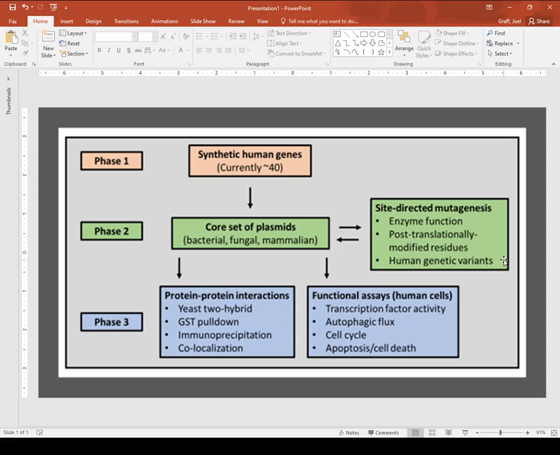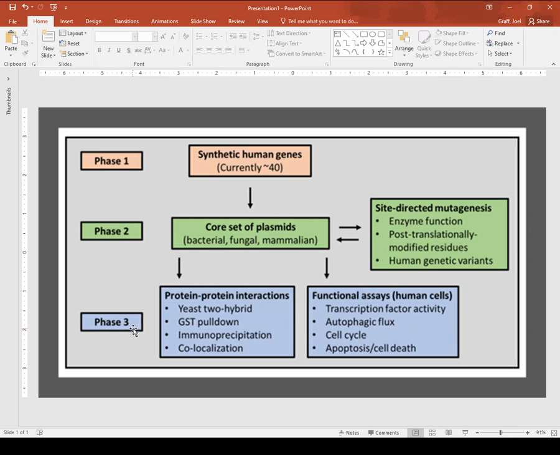A lot of human genomes have been sequenced at this point, and we have just one human sequence cloned into our plasmids, but we could look to see what some other common variants or disease-relevant variants are, and we could make those changes to the amino acid sequence of our proteins so that we could test those genetic disease associated variants. Whenever we do site-directed mutagenesis, we design one set of PCR primers, and we can make changes to all of our different plasmids where we have that gene of interest in it.